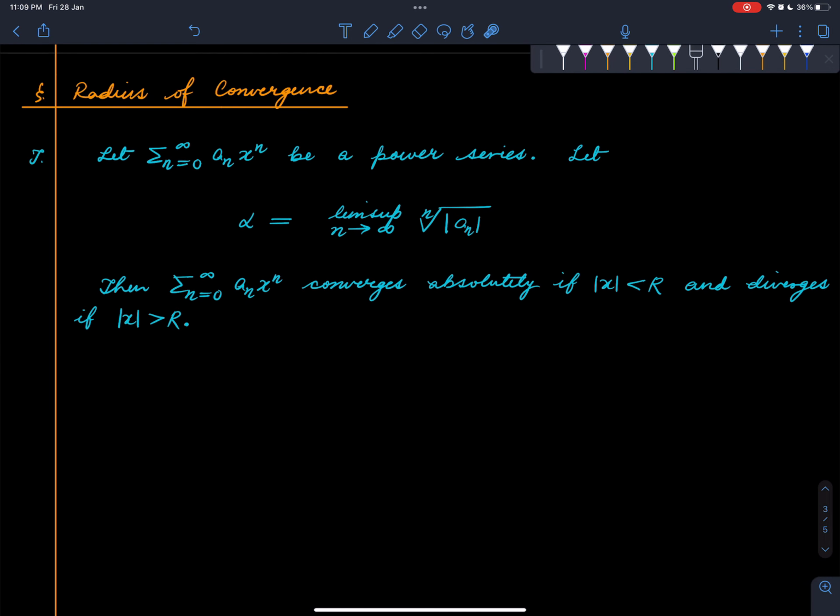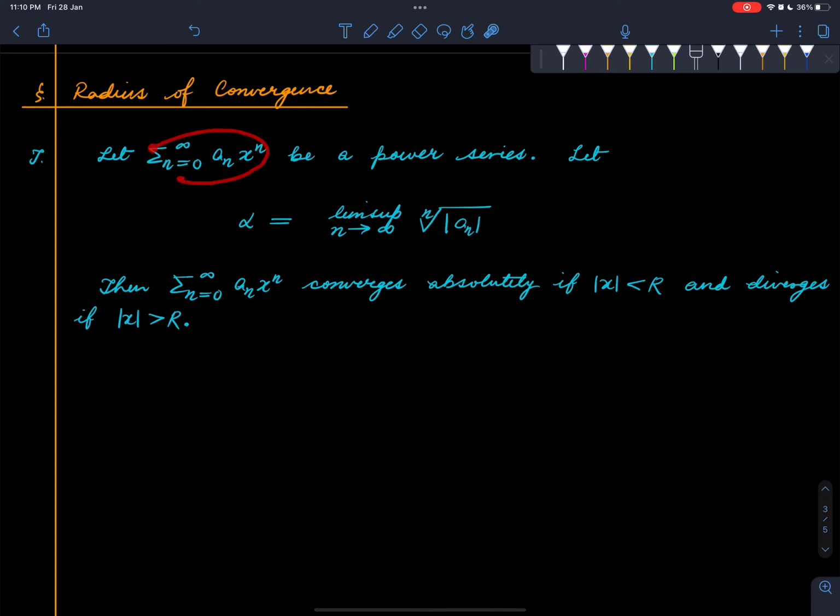Now what we will associate to a power series is its radius of convergence. Given a power series, we can think of x as a real number and then ask if this series converges. Once x is a real number, this is a real number, and hence this is a series. And then we can ask the question if this converges. So given a power series, can we characterize for which real numbers x the series converges and for which real numbers x the series diverges? It turns out that this has a very nice answer, and it is as follows.